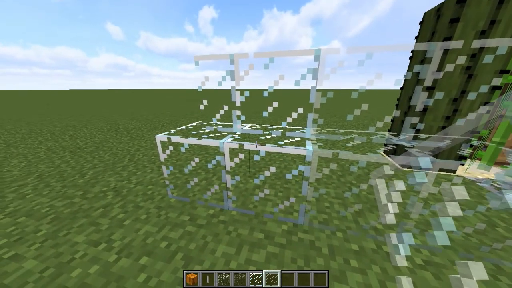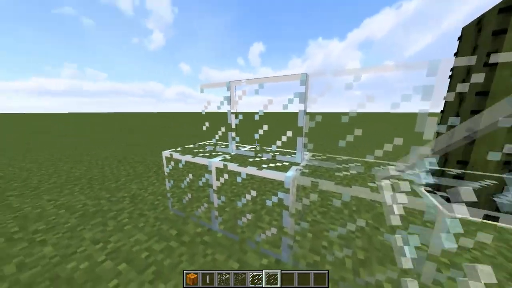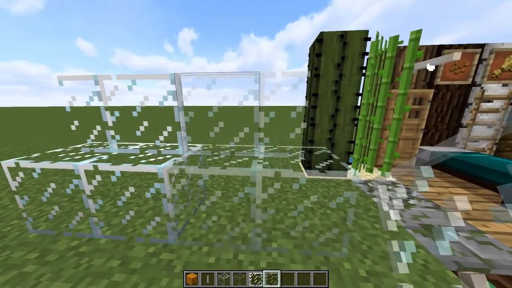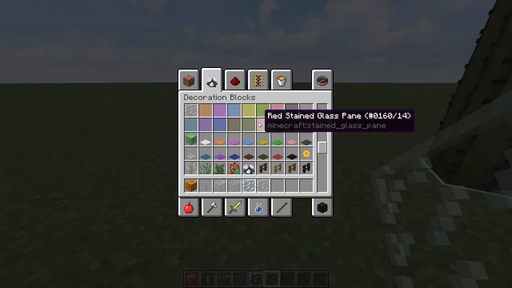It doesn't have the ability to be transparent, I guess. It doesn't have the transparency. So if they could change that to that, that would be amazing. You know, even if they didn't change the texture, just being able to edit that in the texture packs would be lovely. And then one more thing that I'm not entirely sure about.